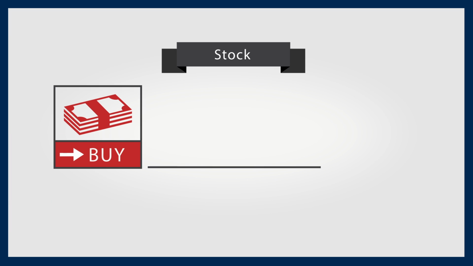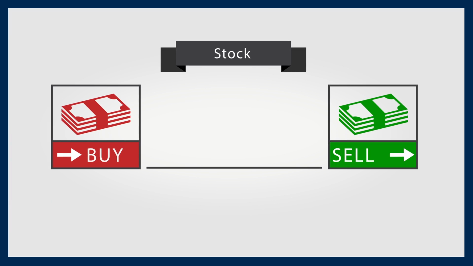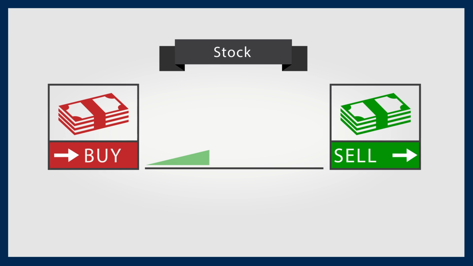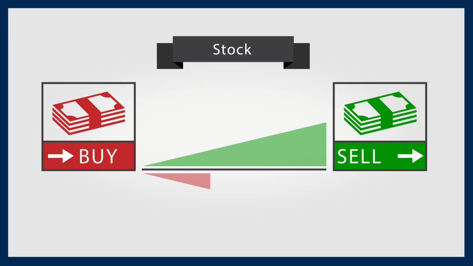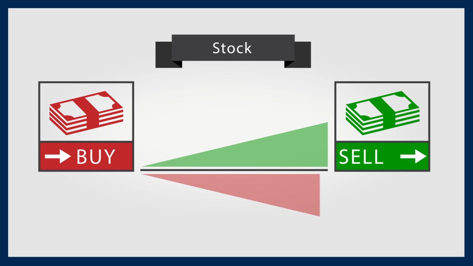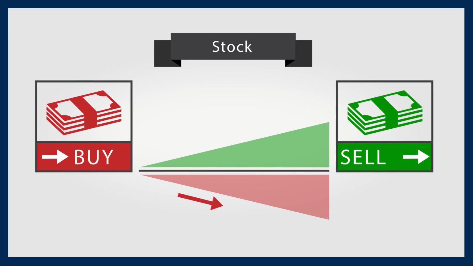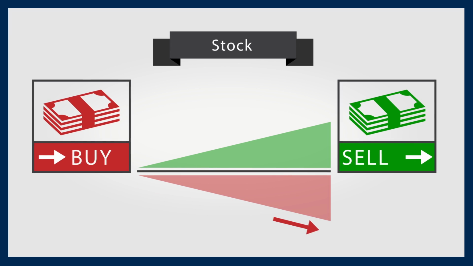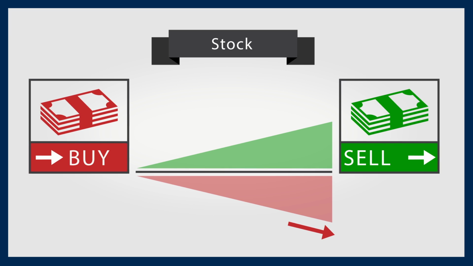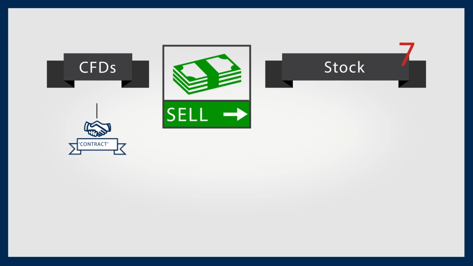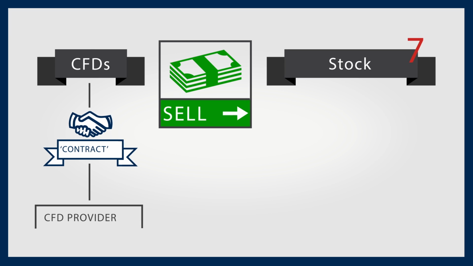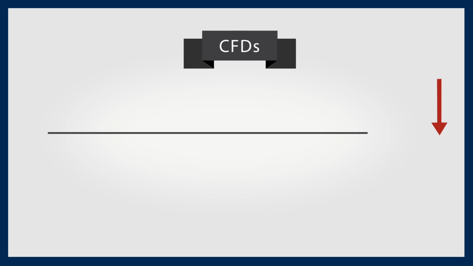And trading stocks means you have to purchase them before you can sell, meaning that you can profit from a rising price only after you've bought the stock. If the stock drops below your purchase price, you lose out. If you believe that the general market trend is downwards, CFDs are going to be beneficial to your strategy. But CFD trading means that you can sell stocks that you don't own. Remember, it's still a contract between you and the CFD provider, not ownership. Therefore, CFDs allow you to benefit from a falling market.